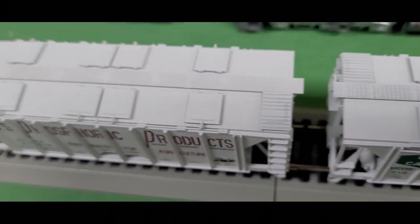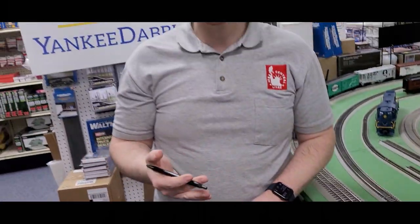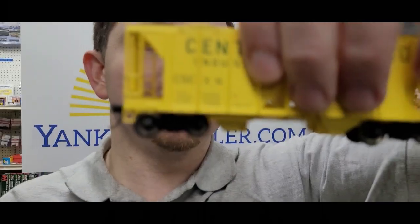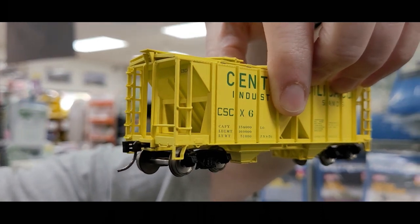So if I want to make a nice long unit train of some 70-ton covered hopper cars, I think this is a great way to go. Or you can mix them up, get those 100-ton 4-bay hoppers and get the 70-tons, make a nice long unit train of hoppers. Really affordable, and I really like these cars. Just like the Walthers ones, these have die-cast metal wheels, and they have really nice-looking couplers, too. I like the spring in there, die-cast metal spring. I mean, these are just great-looking cars here.